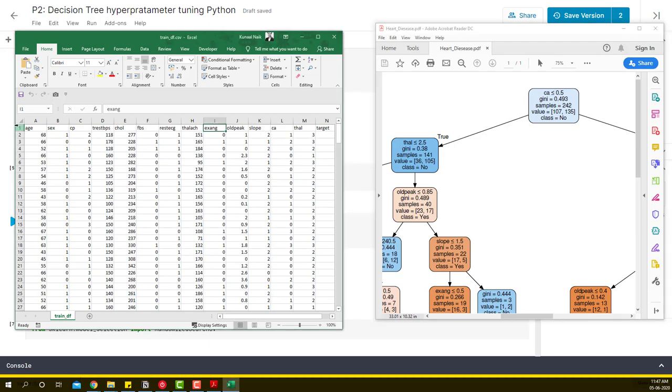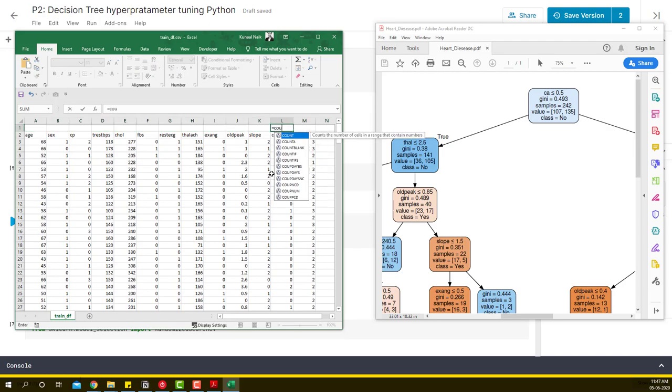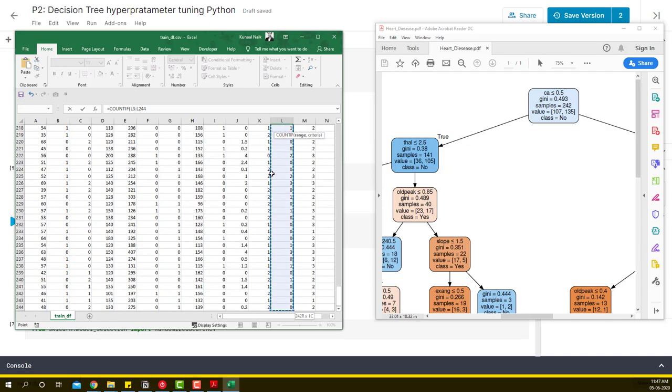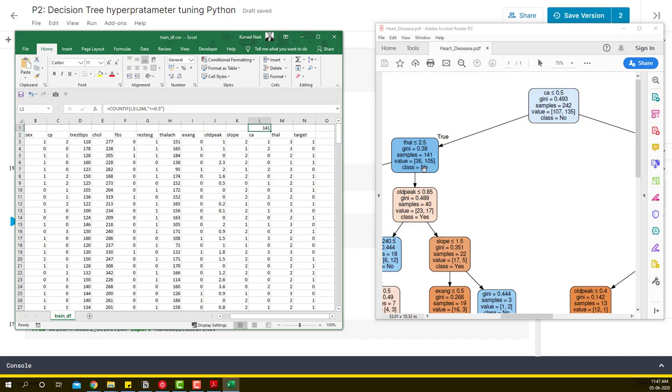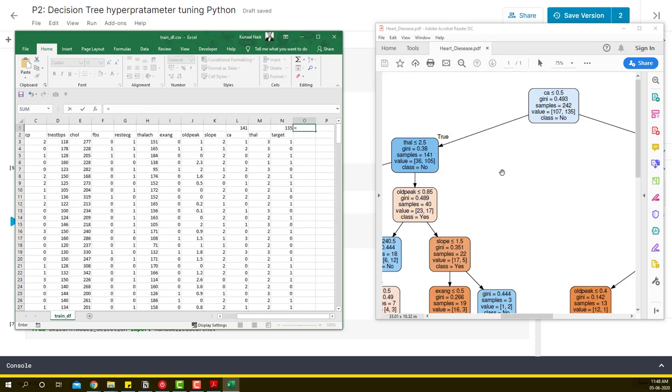So let's look at the count here. I'm going to insert a column here and say is equal to COUNTIF, give the range, comma, and give the criterion as less than or equal to 0.5 and close the bracket. You'll see that we get 141 samples satisfying this criterion, and then it comes to this particular node. Plus, within this node, how many yeses and nos are there? If you simply sum this, you'll see that you have 135 yeses, denoted by this 135 here, and if I do the opposite, which means 242 minus this particular number, you will get 107.